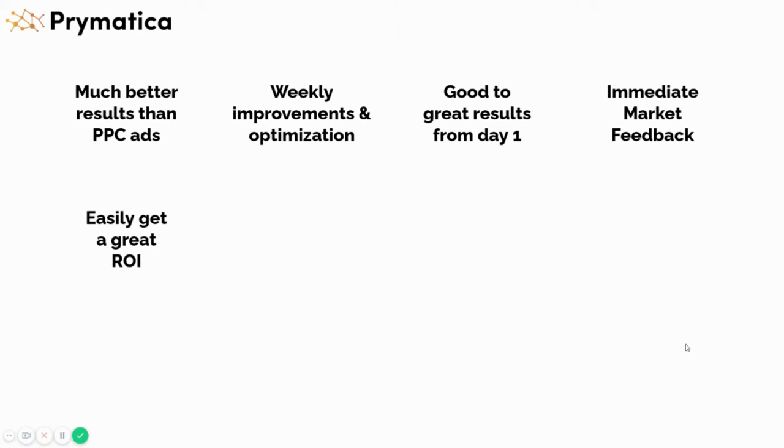You'll also be able to get a great ROI from day one. With such high volume and so many sales calls, you'll be able to close sales from the first month and basically pay for the entire system and get the marketing for free once you have a couple of clients onboarded. The results are also infinitely scalable — unlike Facebook or Google ads, where results don't go up proportionally to investment, with us, if you put 10 times more money in, you get 10 times more results.